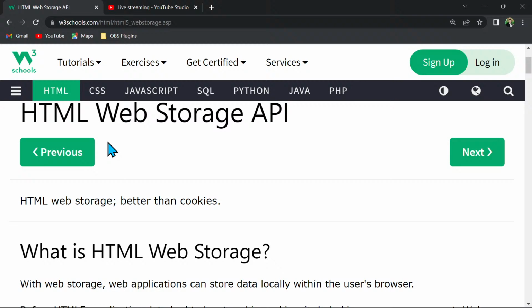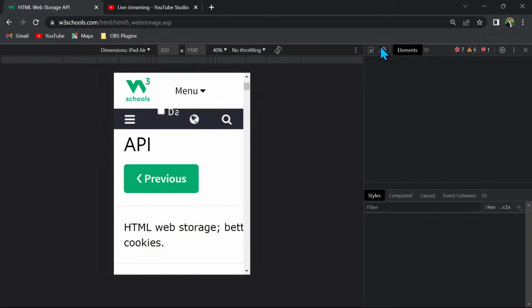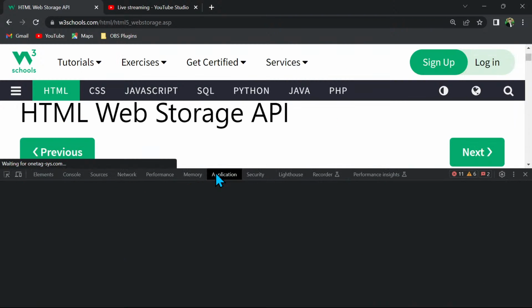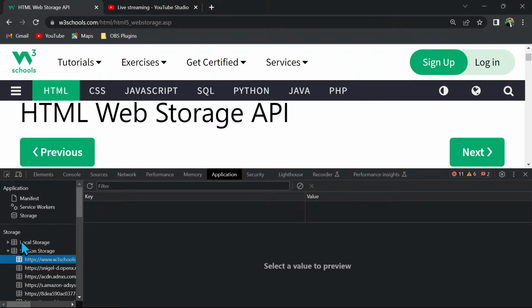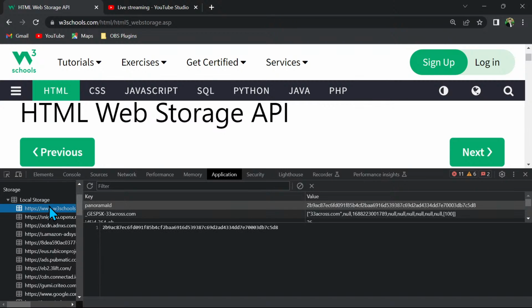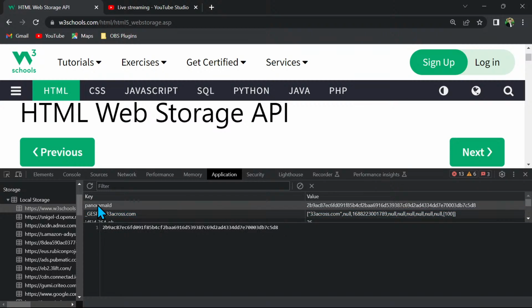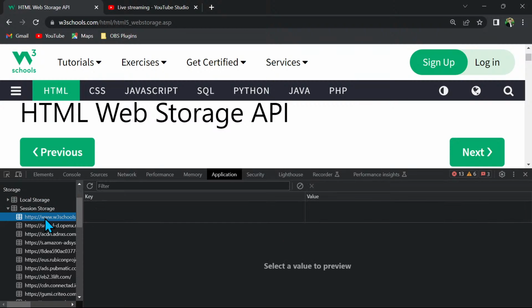And the same way, you can just go to inspect, then from here you can go to application. In application you will find local storage and session storage. So I mentioned for both of these, user can delete data from here, like this is an id, this is also a key, whichever key and value pair you want to delete, you can delete that. The same way session storage is also going to have some data.